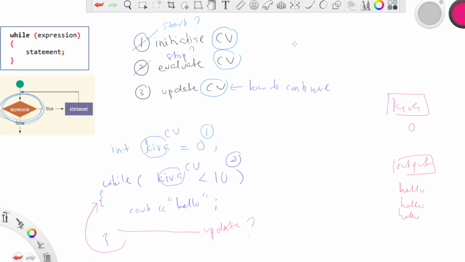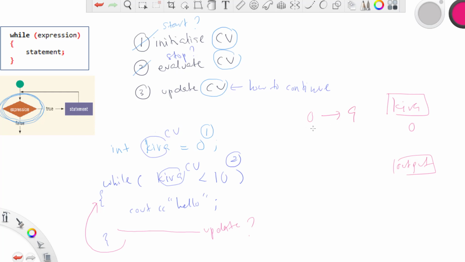Okay, so let's continue this again. All right, I'll explain to you how you can actually do your update. As we all know, Kira starts with 0. Okay, so we know that it will stop at 9, right? So 0 until 9. So how do we get from 0 until 9? How do you want to get from one number to another?